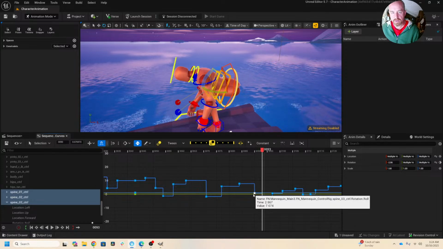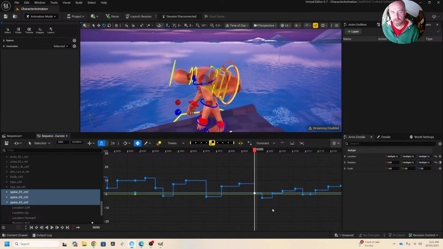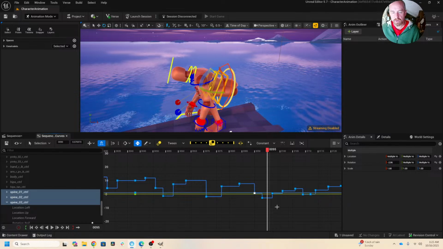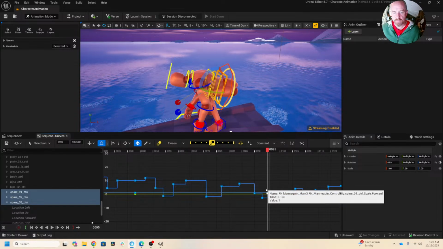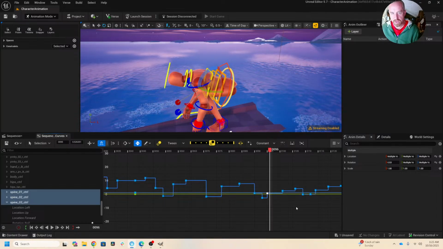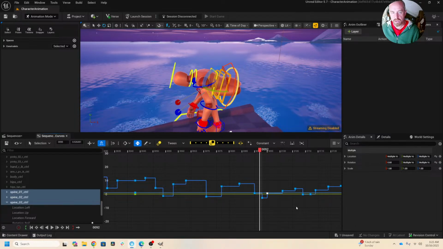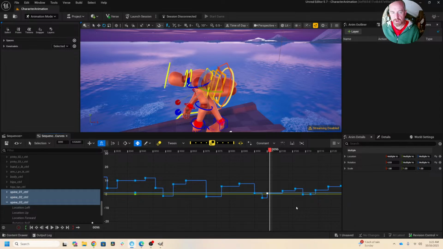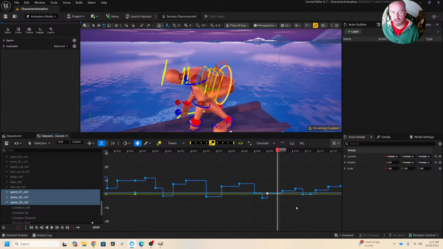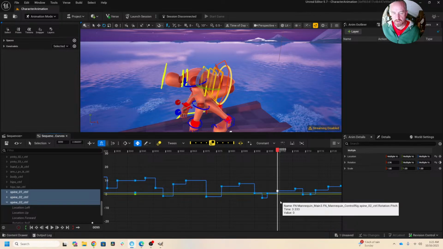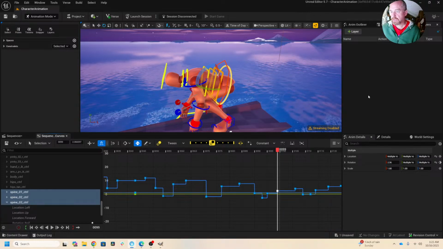And then he's going to come down. And then he'll flop forward. I think this one comes up here. Right there.